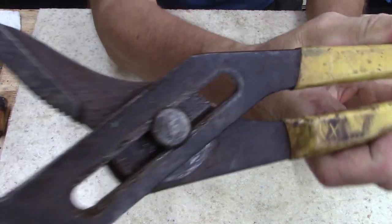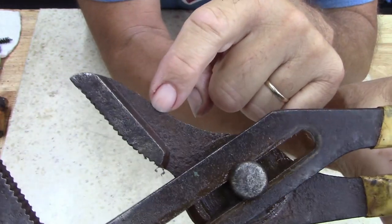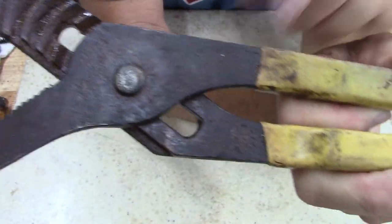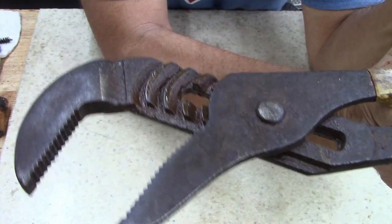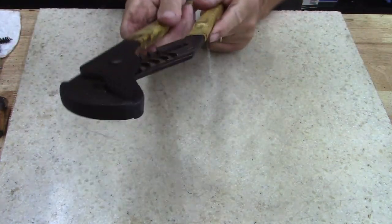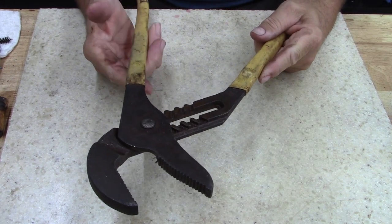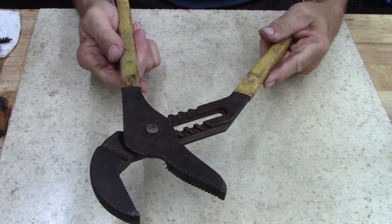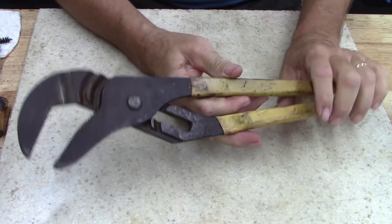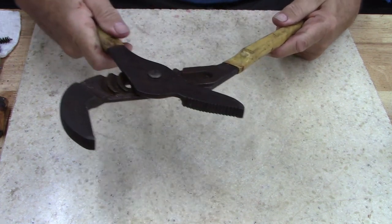And by the looks of it, you can see the heavy rust. You can see the rust down in there, and a lot of heavy rust down in here. Probably the best thing to do would be to clean these the best I can and then just blue them. They're usable as they are, but over time they'll get worse. You've got to stop it and clean them up, or repair them, rescue them. I mean, you've got to do something. Over time they'll just lock up and they won't be usable, because this is not something you use every day. Anyways, let me get some rust remover and soak it.